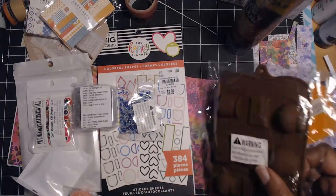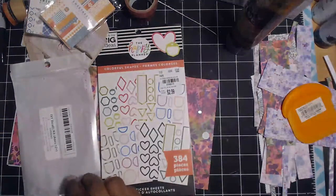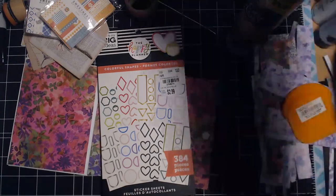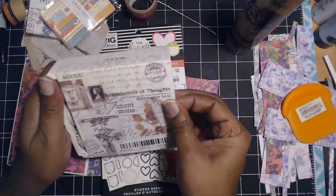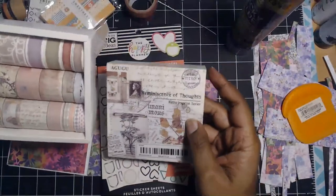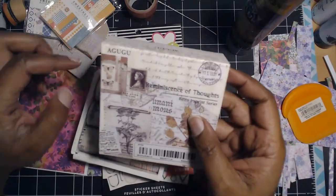I got some stamps and I think I got a few dies from there as well. I put those up already. I got this as well from there. And I thought this was really cool because it looks vintagey and I like things like this lady picture and these butterflies and stuff like that.